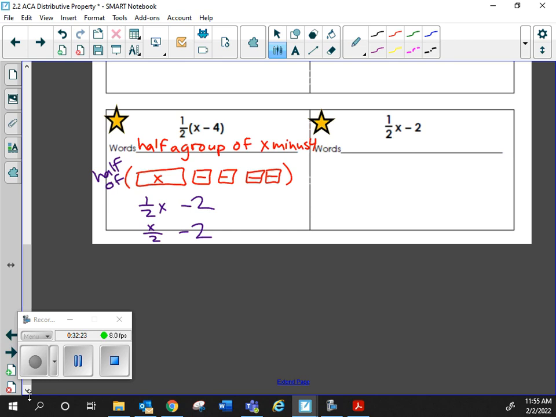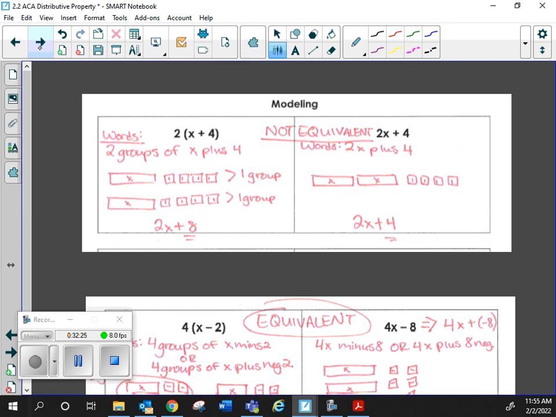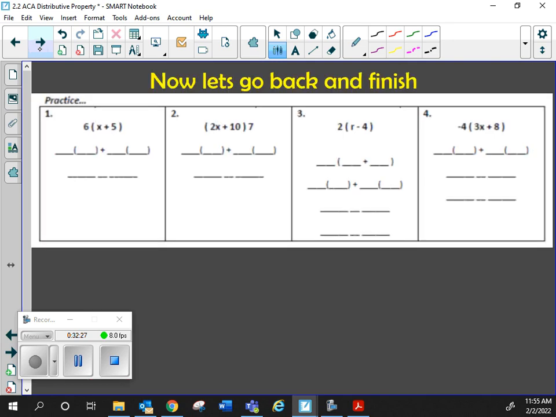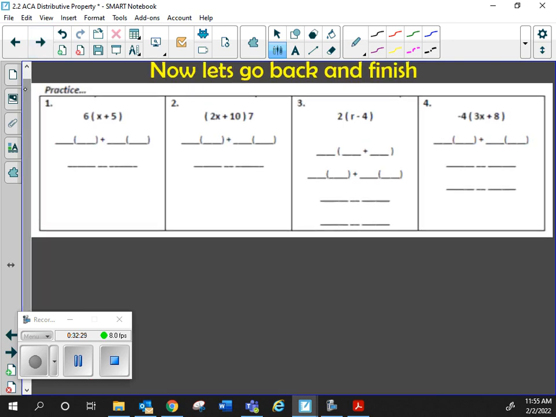Here's a few more minutes. Let's go back and let's just try this without the modeling, because maybe we're at a point where the modeling just starts us off. Okay, and that's fine. Let's just get to the plain old math. Okay, to distribute means to do what operation? Multiply. So draw your arrows. Ready? Go.